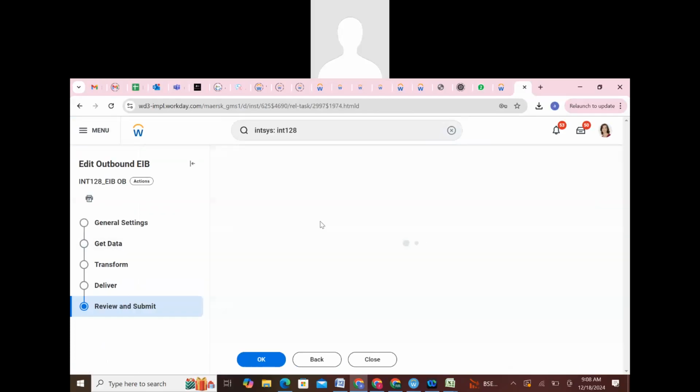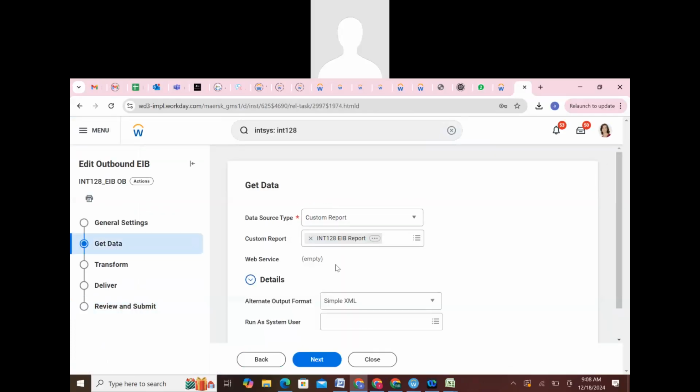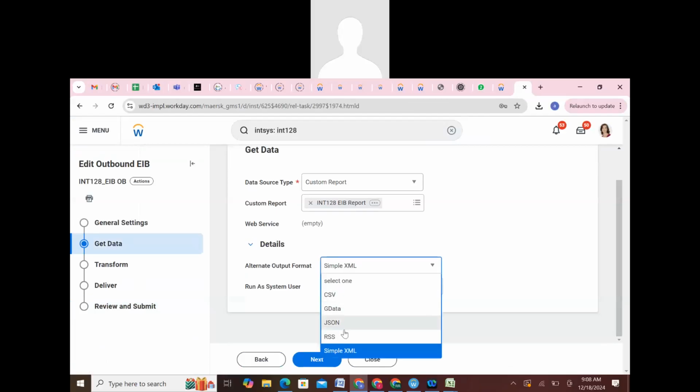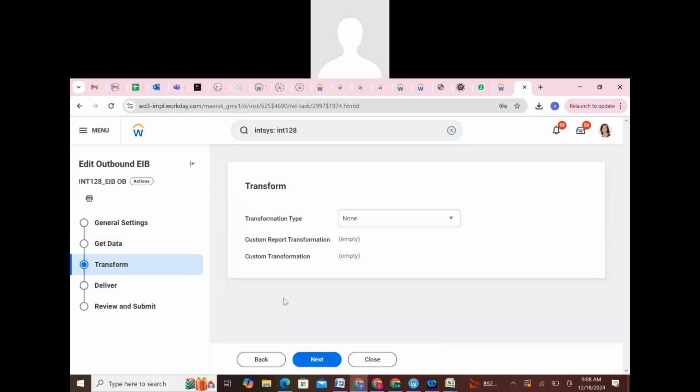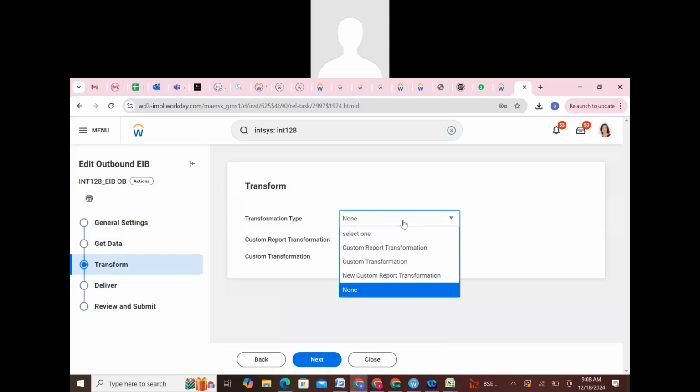And we have seen the alternate output files as well, guys. So if you need CSV file data or simple XML, or any other alternate output file, we can select it in the get data section. Now we will check the transform tab today. Yesterday we ran multiple times with the none option, and we saw the sequence generator, how the file name will be generated as a different file name each time, with the timestamp.